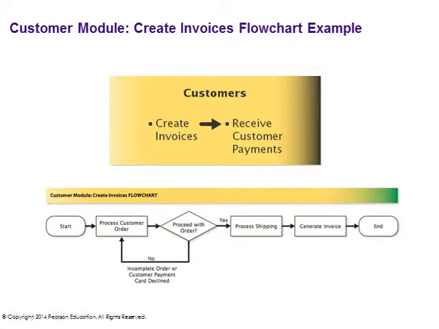So this is another example of a flowchart that's a little more complicated than before with respect to the create invoices, receive customer payments step of our previous process. And so you can see that it just kind of digs down into a little bit more detail, uses an additional symbol like the decision symbol to proceed with the order, but it does provide a little more information than the higher level flowcharting diagram we looked at earlier.